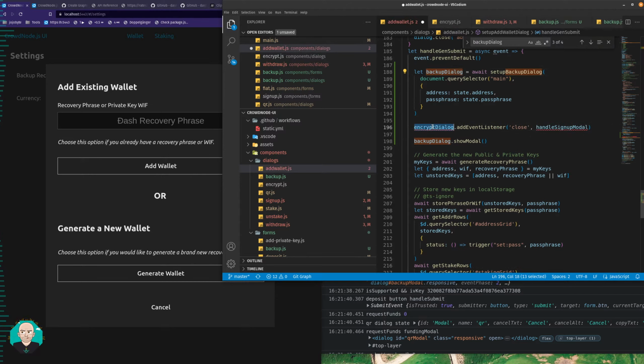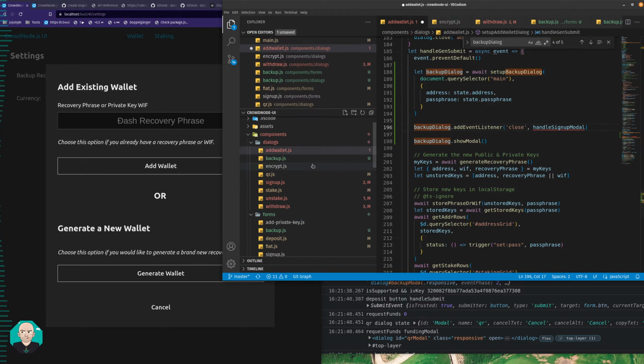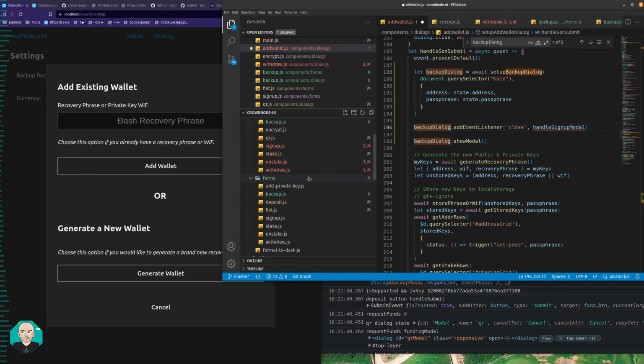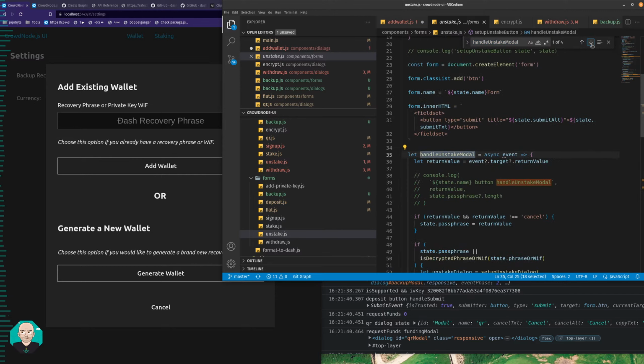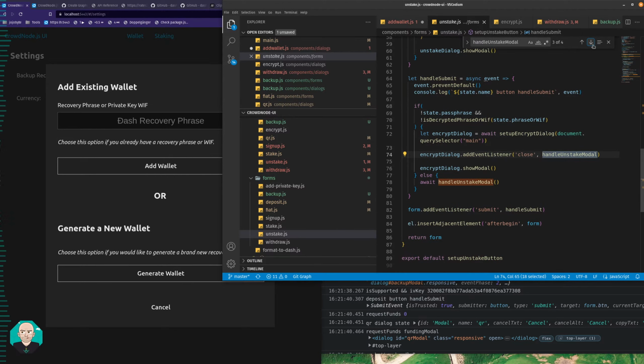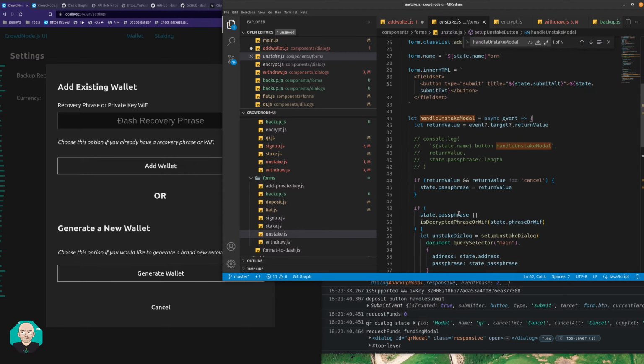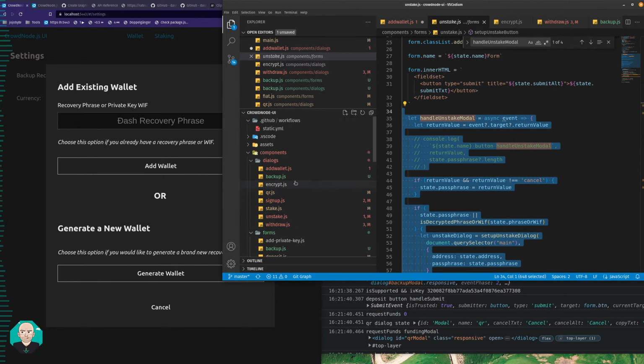So backup dialog, add event listener on close. Okay, something like that.